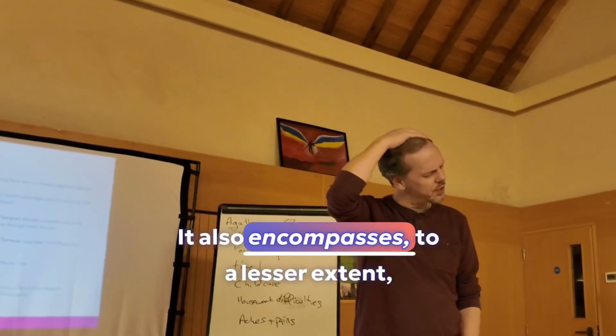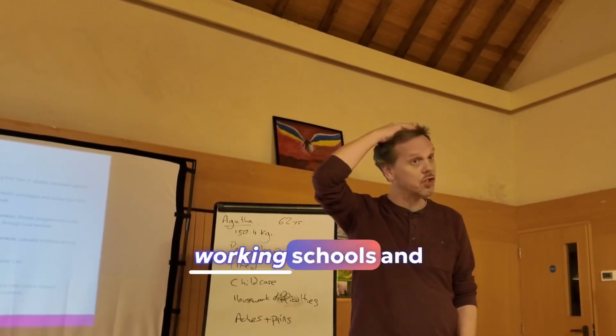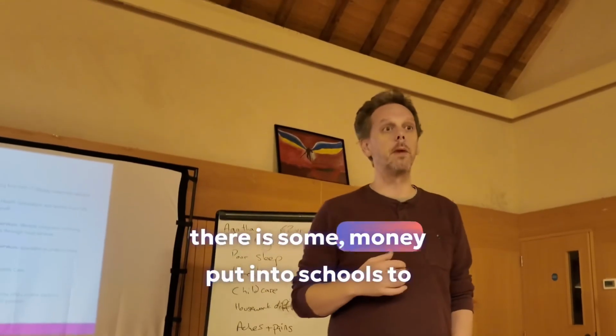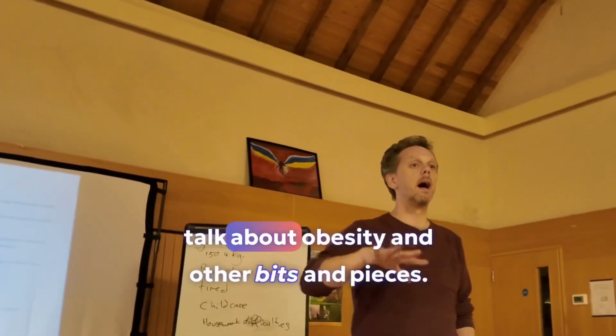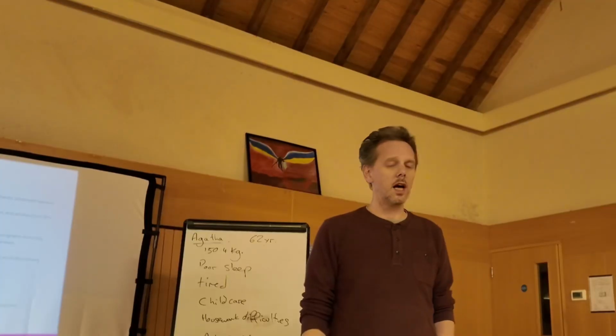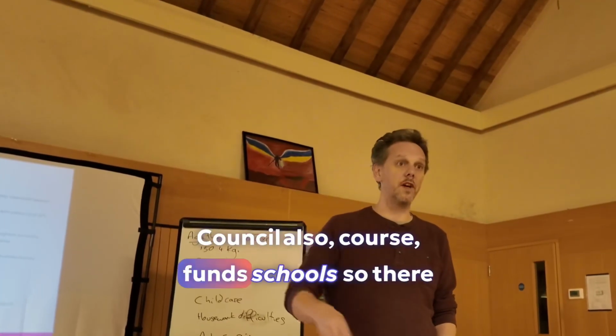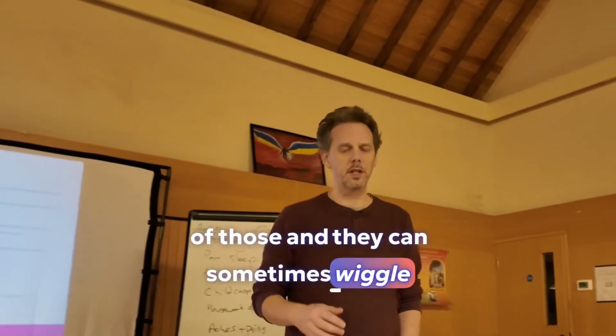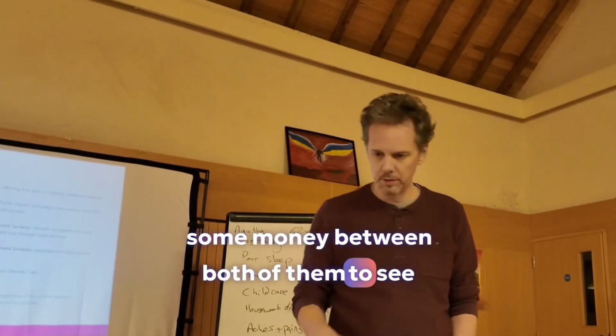It also encompasses, to a lesser extent, work in schools. There is some money, not a lot, put into schools to talk about obesity and other bits and pieces. Remember that Oxfordshire County Council also, of course, funds schools. So there is an overlap between the two, and they can sometimes wiggle some money between both of them to see what we get.